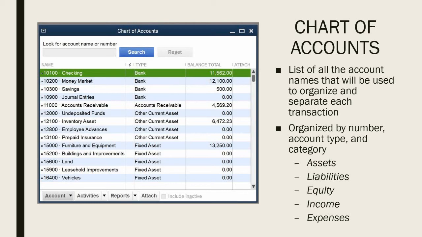All income/revenue and all expenses are going to have quick reports. And when we move into doing an example in class, it will make more sense of what I'm talking about. Okay, so they're not going to have balances, they're only going to have quick reports. All right, any questions about everything so far?